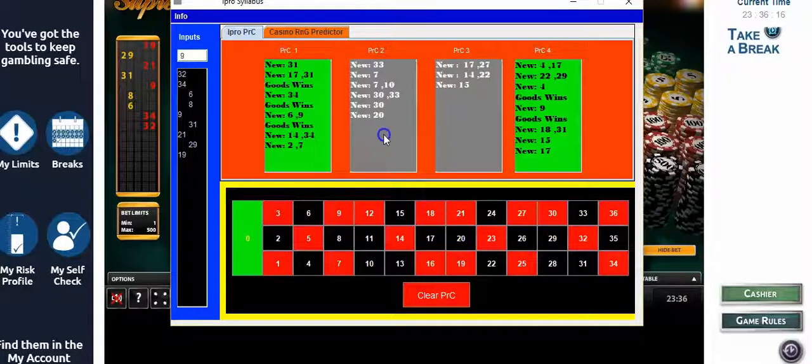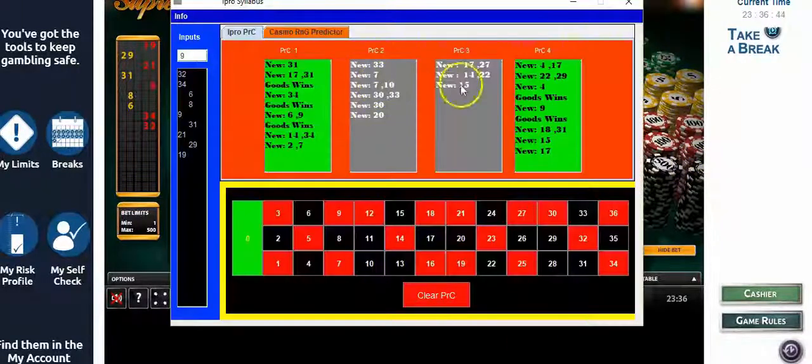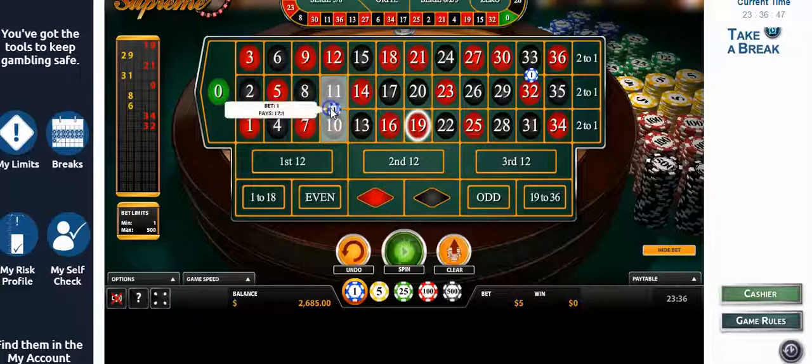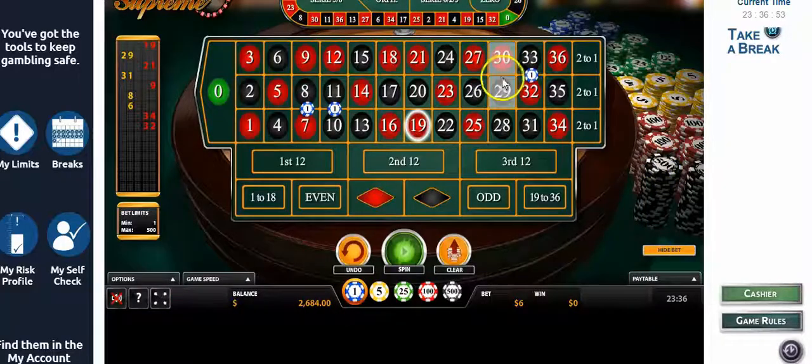But I've seen over here where you have 2 duplicates of numbers, 30 and 33. This is what the syllabus is actually telling you, that the chances of this happening, you have actually 3 duplicates, 33, 7, 30, and 20. 2 30s, 2 33s, 2 7s, that it's pretty high that one of these are going to hit. So I'm actually going to go after that one. Okay, so I'm going to go 33, and then 7, and then 10, and then you have 30 and 20.